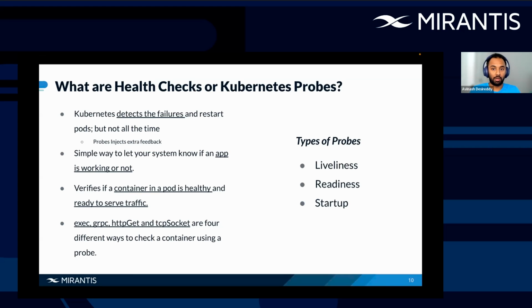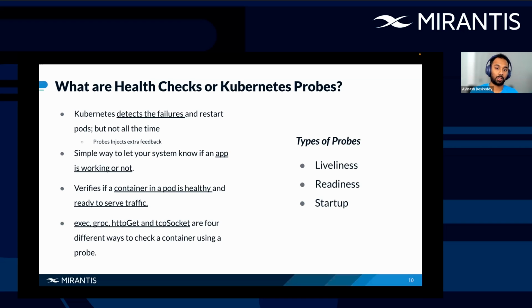applications can become unavailable for a variety of reasons. And where do the applications run? They run inside a container. So that's where our key focus is: how we can make sure our containers are running successfully. And even if our containers are running successfully, how do we know that it is running reliably? For example, there is no connection loss, no configuration errors, or no application errors. So that problem is solved with the help of Kubernetes probes.